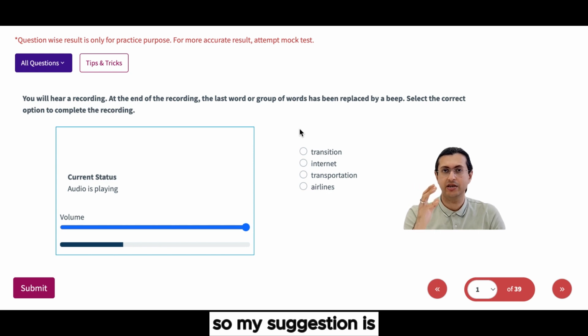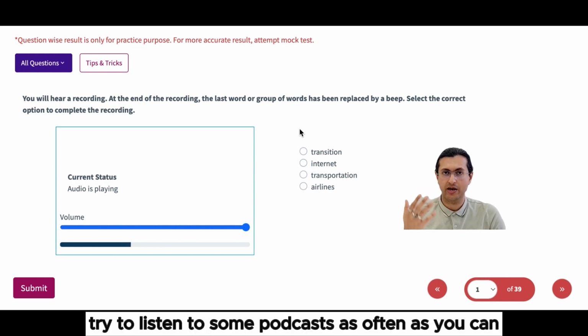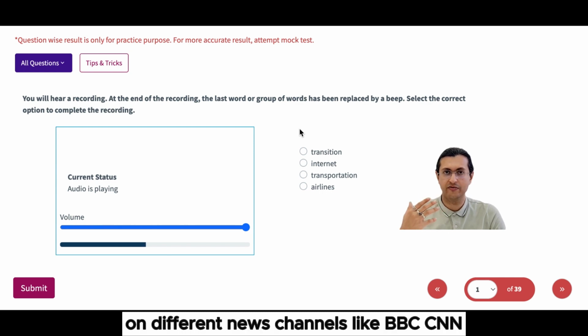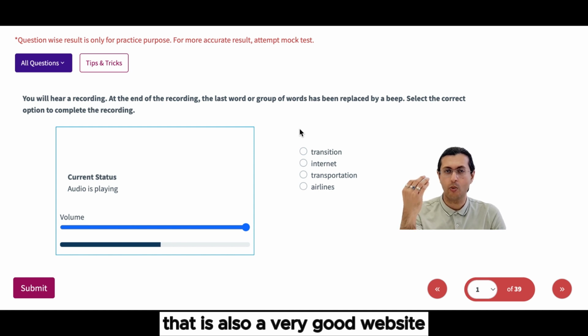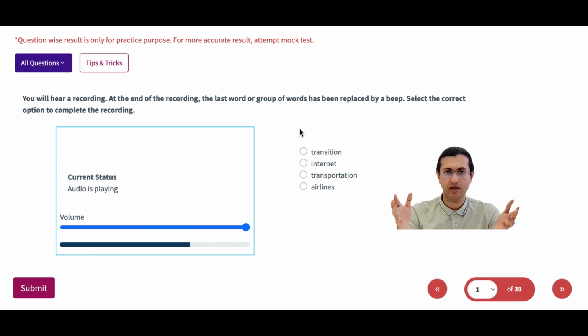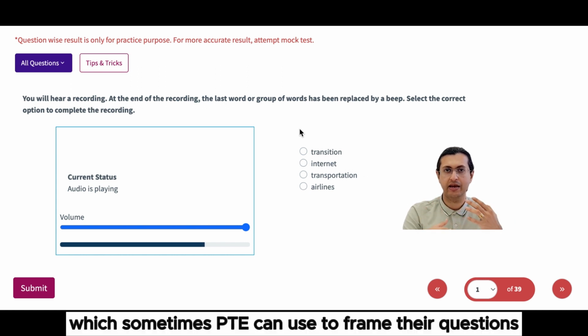So my suggestion is try to listen to some podcasts as often as you can. You can also listen to English news on different news channels like BBC, CNN. There is also a very good website called Scientific American, which has a lot of audios and video tracks and a lot of articles as well, which sometimes PTE can use to frame their questions.